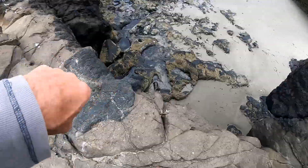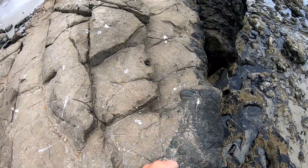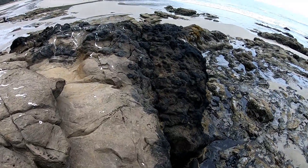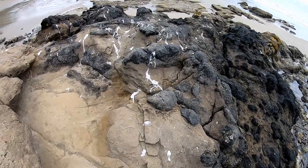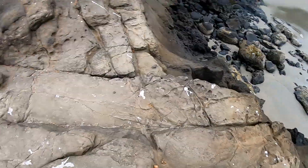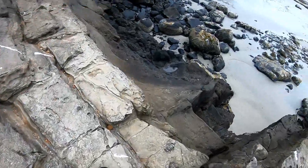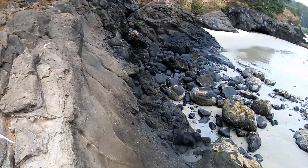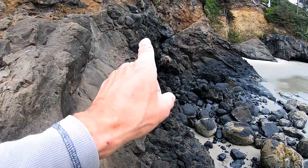Okay, so this is number 11 underneath me — that cave I went into. Look at that stuff, look at this. Just have an open mind, no preconceptions — put geology out of your mind and you'll see it, I promise. Just look at the biology. For those of us that already know it's here, just enjoy.